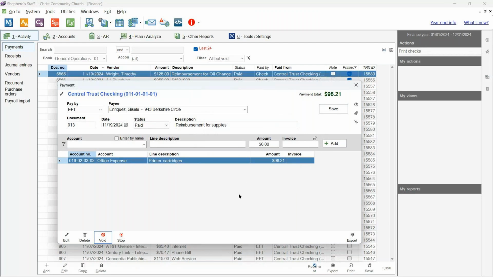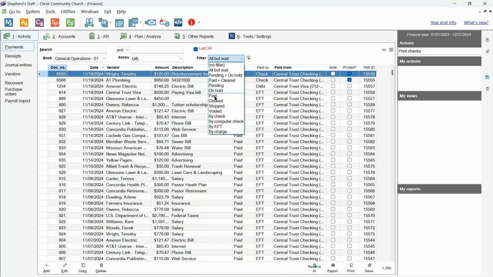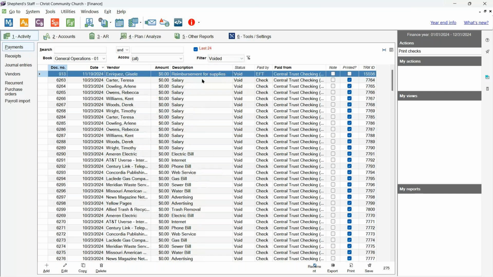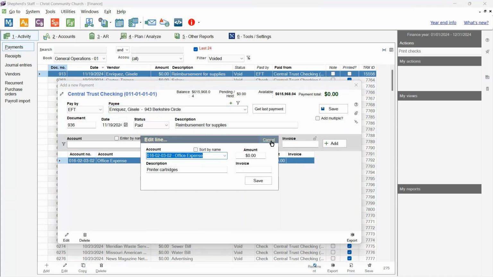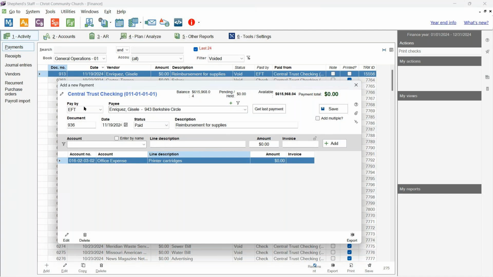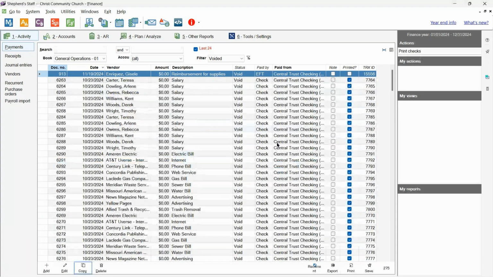So when I click OK, it's going to take me back out of there, and you'll notice that it doesn't even show here, and that's because my filter shows all but void. If I change that and I say no filter, or if I say I want to see voided ones, let's go ahead and do that so we can see that specific one. So here it is, it's a 0, it's been voided. It can't be unvoided, unfortunately. You could copy it, but it won't have any totals in there, but you could then come back in here and put the amount back in to copy it and recreate it, because at least it would have all the other right information. But there's not really an unvoid option. So let's see what else we've got here.